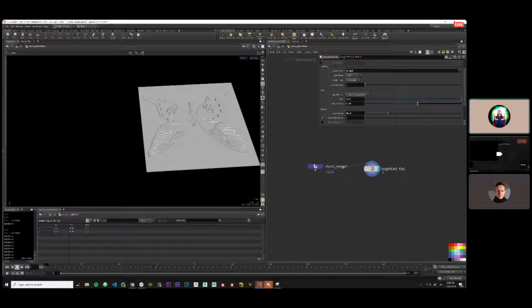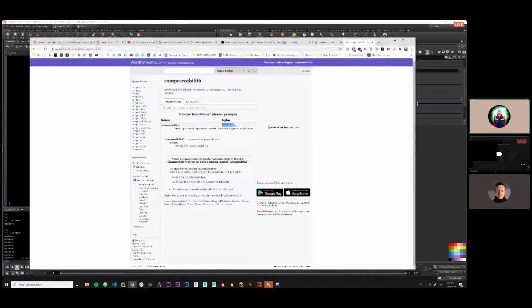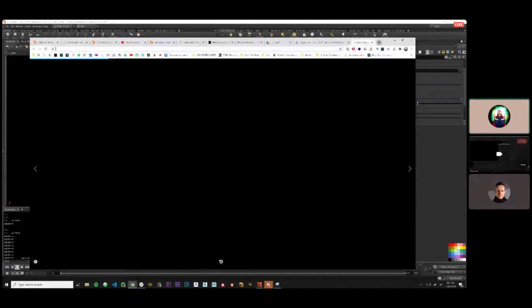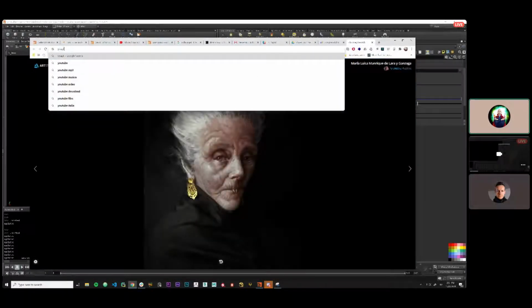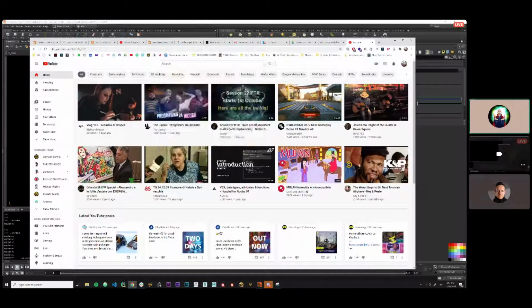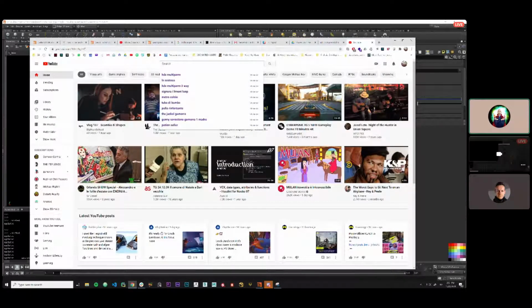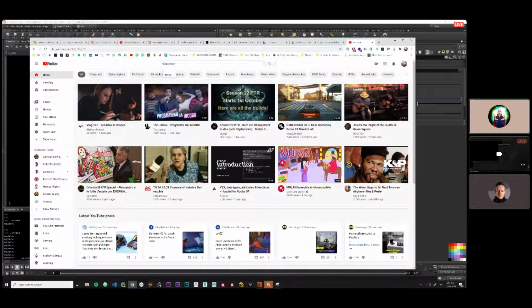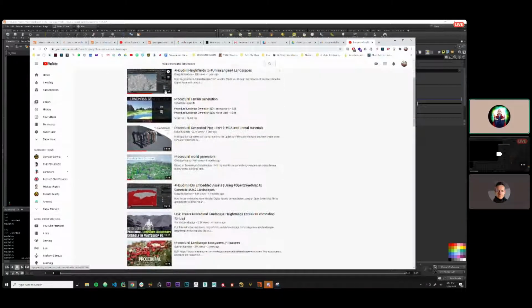We have to take the height field and define some areas where you want to create different biomes. Yeah. And I'm talking with Erwin, because the other day I saw a video. Let me see if I can find it.